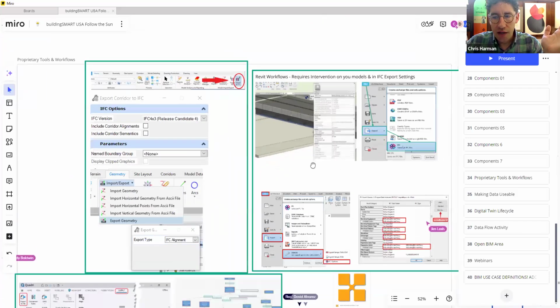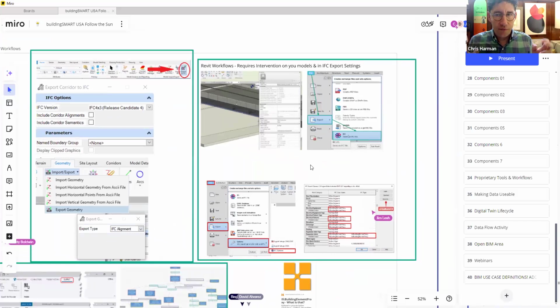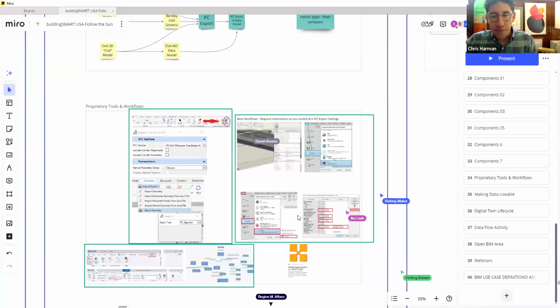We are not able to just get an IFC file, an open format, out of these. We're not able to build a data model that we can use in a digital twin without some configuration, both by going into the models and physically selecting the right element, or hand typing, or whatever it is, so that when you're on a girder, you've labeled it correctly and consistently. And also by building a configuration file that will map those.